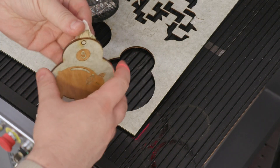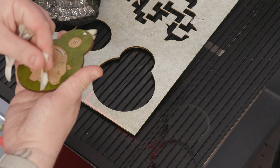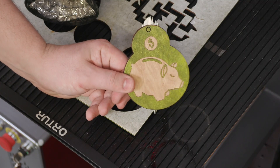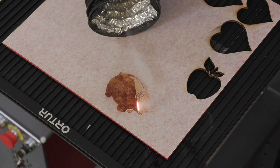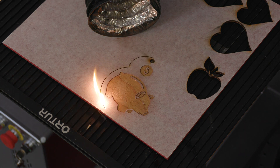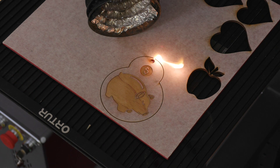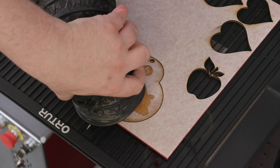It didn't cut all the way through, but that's something we can easily rectify by adding another pass or a little bit more power. Check out that contrast — that looks great, super bright and easy to see. We're going to go ahead and run this on the red color shop wood as well, just to make sure that we don't run into any unexpected problems. An air assist would have helped here a little bit with the flame, but that's why we're masking it. It is totally cuttable on the CO2 Galvo with the 30-watt laser, so if you have more than that, you're going to have an even easier time.